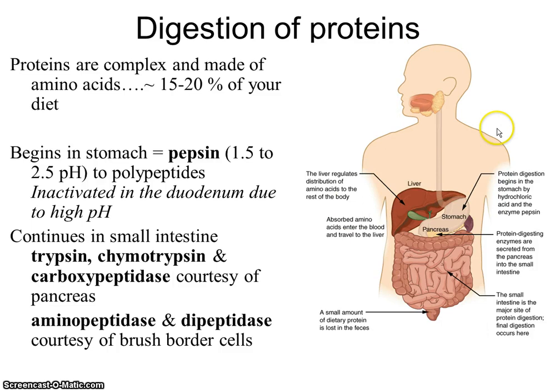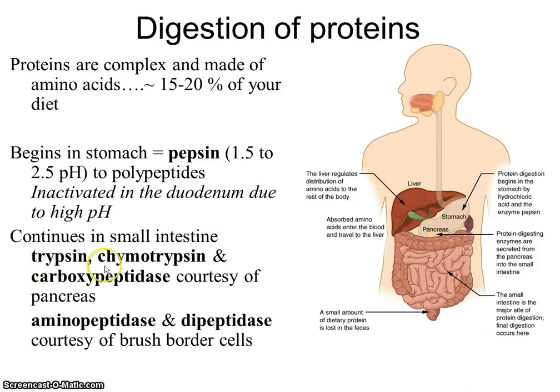For proteins, again, we didn't do anything in the mouth or anywhere all the way down to the esophagus. In the stomach, we started with pepsin. Proteins overall are about 15 to 20% of your diet, so you have to break them down small enough to get them into the blood. Pepsin, which works at the very low pH, will start the breakdown of your proteins. It's aided by hydrochloric acid. And then the foodstuff will move on with partially digested proteins into the small intestine.